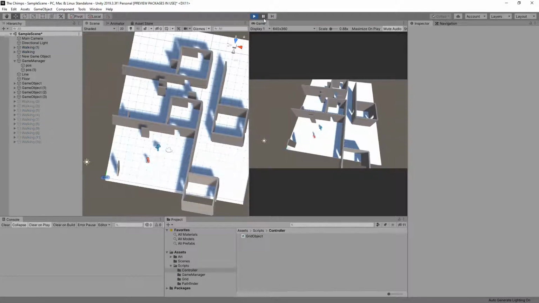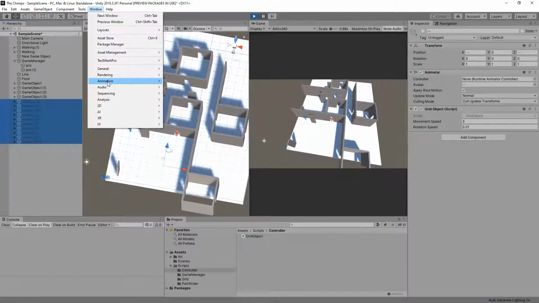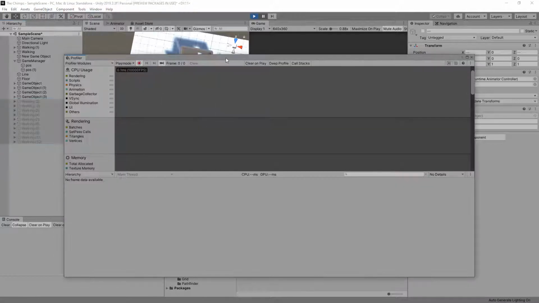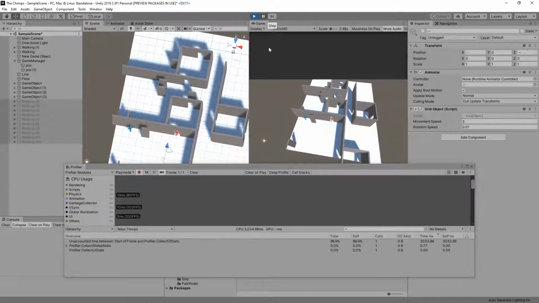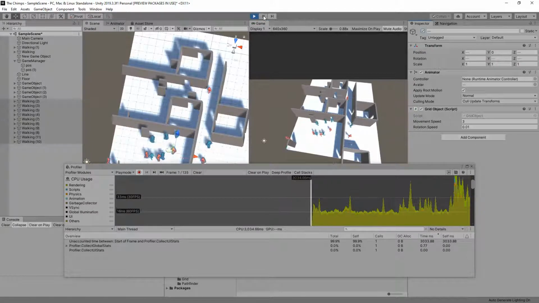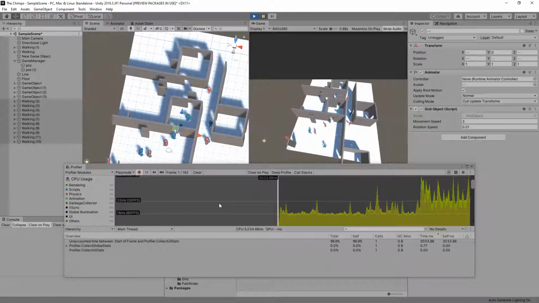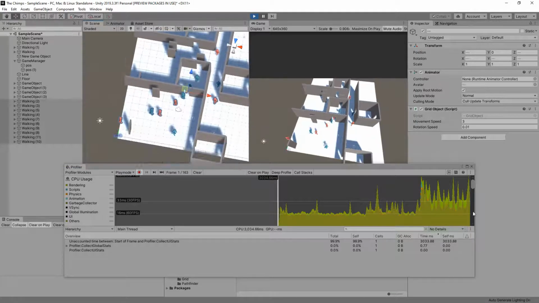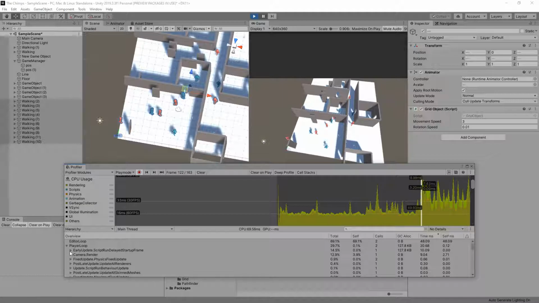Let's hit play. As you can see, they work fine. On the first one, if we even open the profiler for this, on the first frame, you will notice there's a huge spike that leaves us even below 30 FPS, even though you couldn't notice anything. But if we check, it took almost 10 milliseconds to go through.